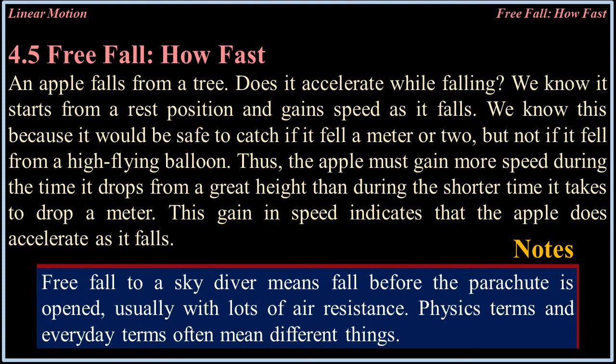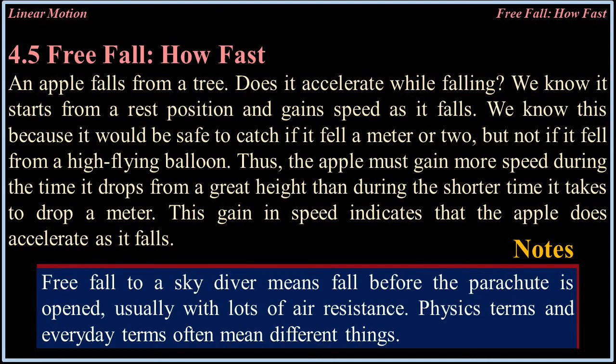4.5, free fall. How fast? An apple falls from a tree. Does it accelerate while falling? We know it starts from a rest position and gains speed as it falls. We know this because it would be safe to catch it if it fell a meter or two, but not if it fell from a high flying balloon. Thus, the apple must gain more speed during the time it drops from a great height than during the shorter time it takes to drop a meter. This gain in speed indicates that the apple does accelerate as it falls.